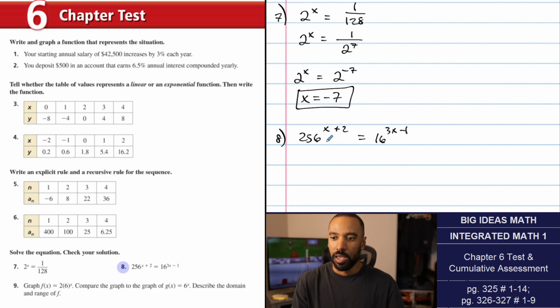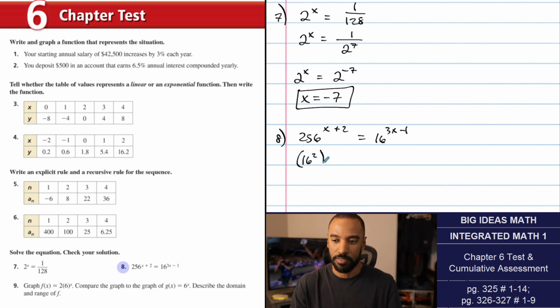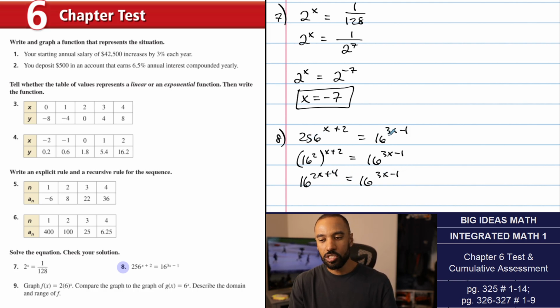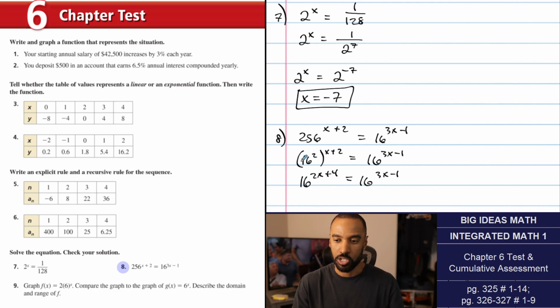Okay, on this one, 256 is a power of 4, so is 16, but 256 is also a power of 16. I can just rewrite this one as 16 squared and leave the other 16 as is. That would be perfect. So 16 to the 3x minus 1. 2 distributes into the x and 2, and you get 16 to the 2x plus 4 power. And now that I have matching bases, I can set the exponents equal. So again, 256 and 16 are each powers of 4. They're powers of 2 as well, but do the largest base if you can. In this case, that'll be 16. That keeps these numbers smaller.